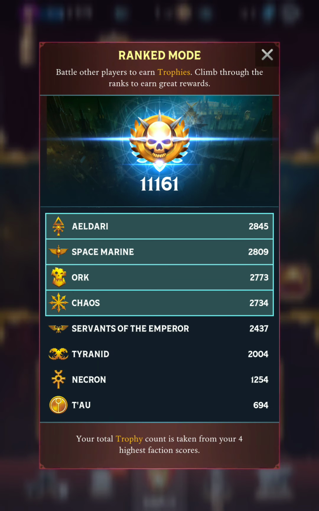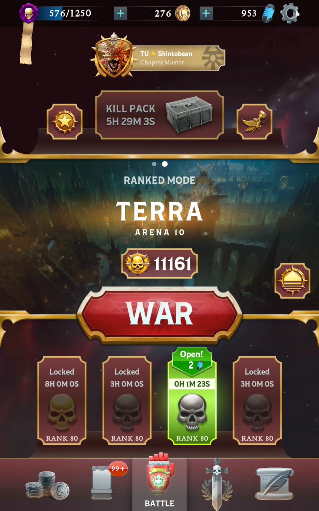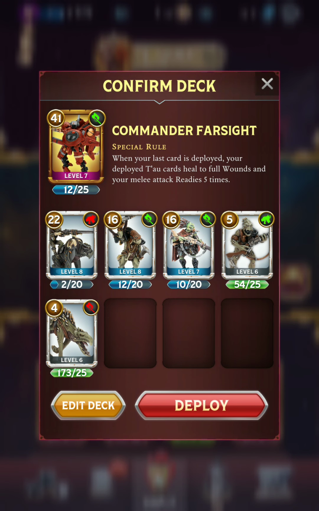For today's match, we're going to be playing as Tau, which are at rock bottom of all of my factions, only at 694 trophies this season. But we're going to be using Commander Farsight, who is the newest warlord to have gotten a brand new animation for his special rule. You may have noticed it if you're playing this week's campaign against the Tau.